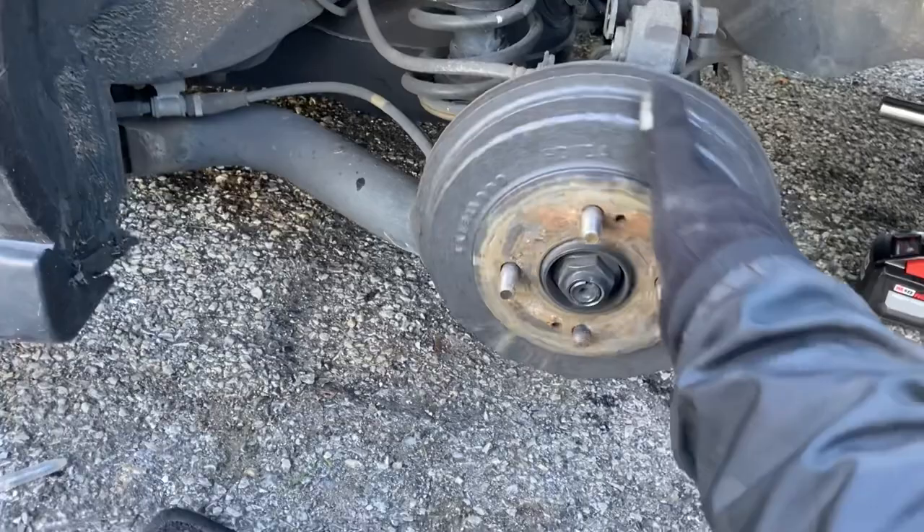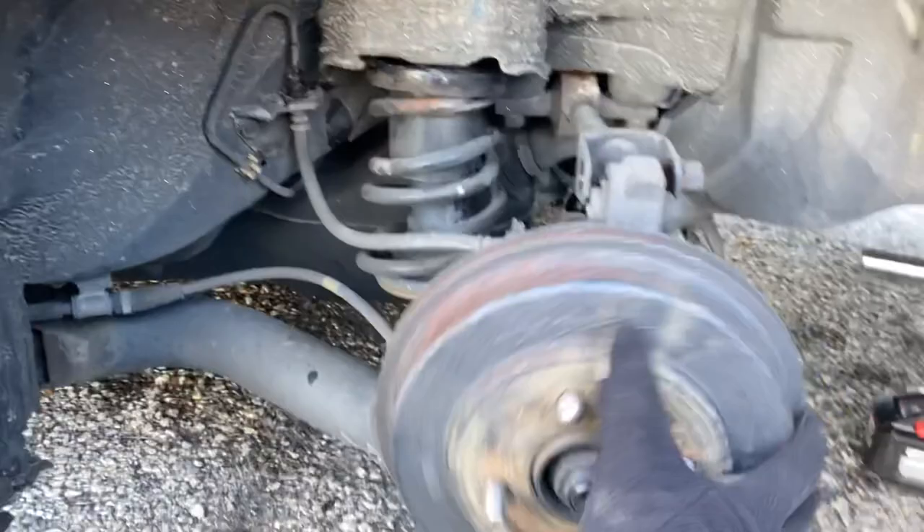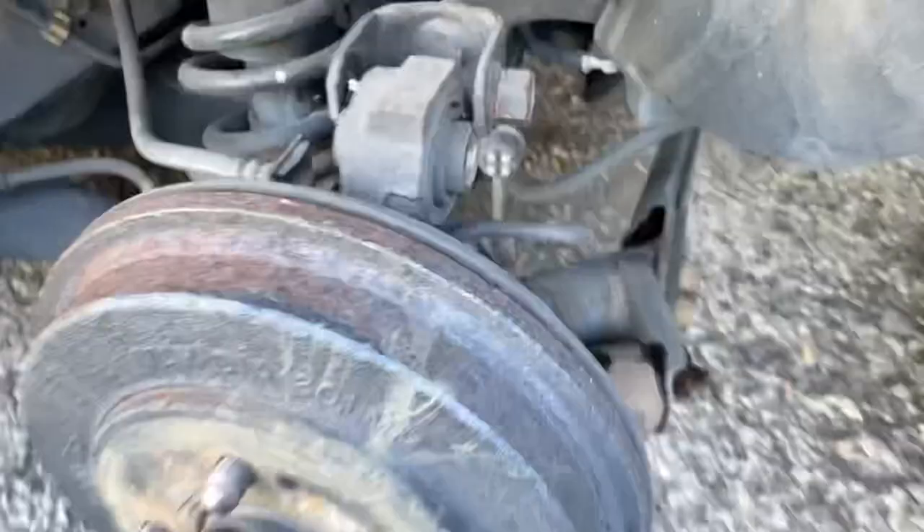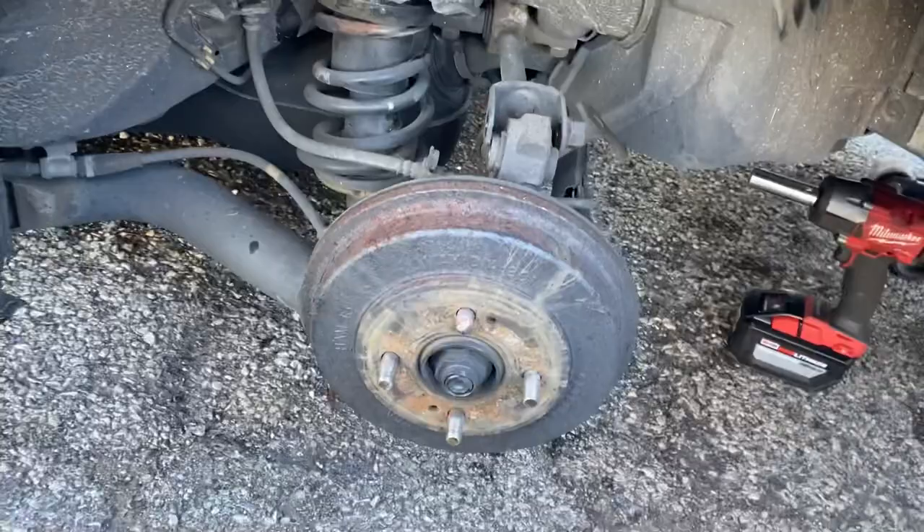Hello, whole new day. Later today we're converting the rears to five lugs. If you look, we're missing a stud. I'm doing a five lug with a caliper with a rotor that's better. To do this is very easy — I'm replacing this entire piece. All you gotta do is loosen the brake line, get that undone, there's two bolts on this control arm — get those out, I think they're 17s. Only three main bolts are holding on this entire unit. Just make sure you undo the brake line.